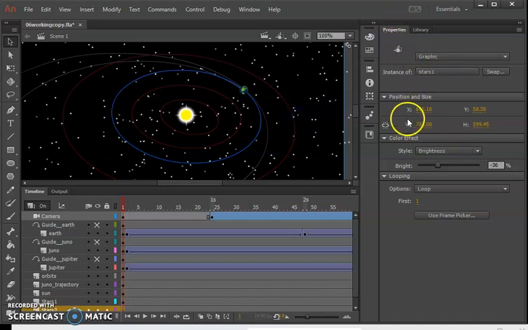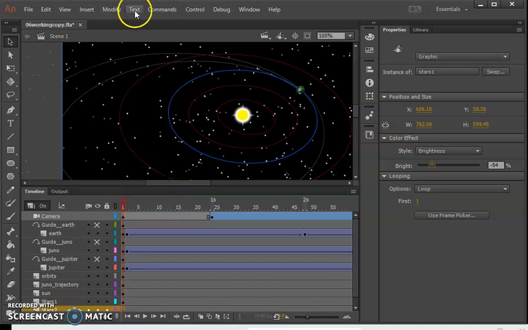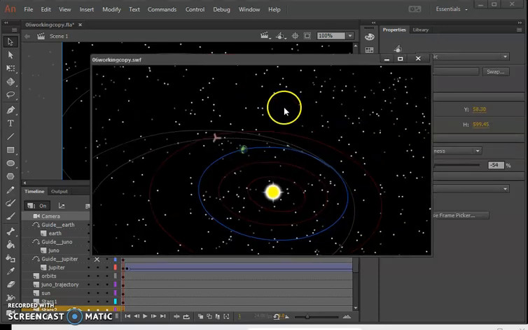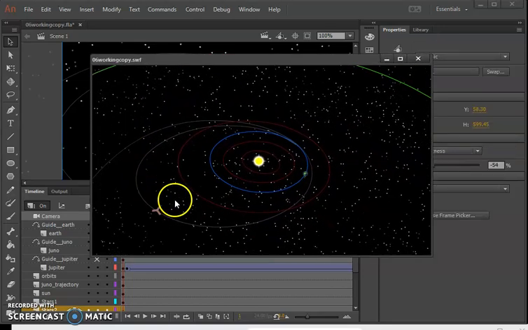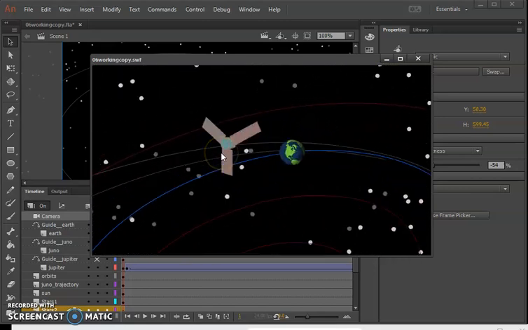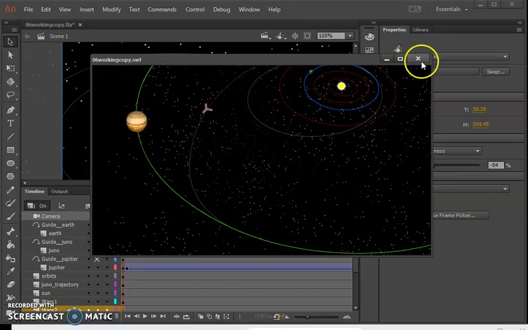Then under properties, under color effect, I choose brightness, and I'm actually decreasing the brightness of the stars. So you get the appearance or the illusion of depth because some stars are brighter than others, right? So I'm going to control test, I'm going to test it again. You get to see that there's just the illusion that there's more stars. They're not all aligned. They're not equally distant from one another. And you just get that general illusion of depth, except for over here, which I still didn't change.